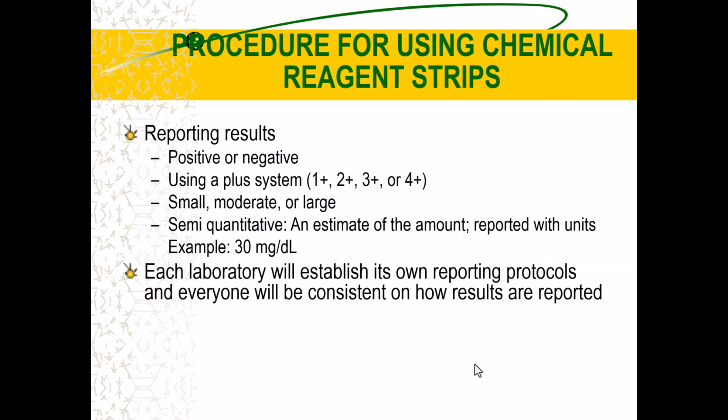Reporting out the results. Some results get reported out positive, negative. For example, nitrites. Positive or negative. It's one or the other. There's no in between. Sometimes you get a plus system, 1 plus, 2 plus, 3 plus, 4 plus. We will never use the plus system in our class. I always want you guys, when we can, to use the semi-quantitative, use the number. Because that way, when we do our confirmatory methods, you can compare them with each other so that you understand what is a 30. Is that a 1 plus or a 3 plus? That doesn't make as much sense. A 30 matches a 30 or does not match 100. And then otherwise small, moderate, or large. That would be the other category that we would sometimes use.